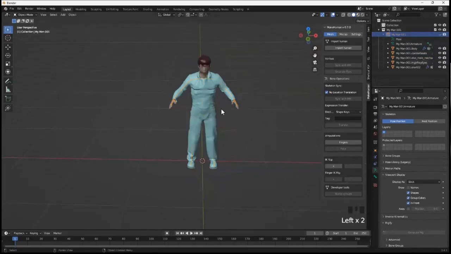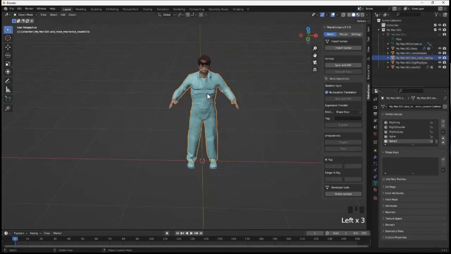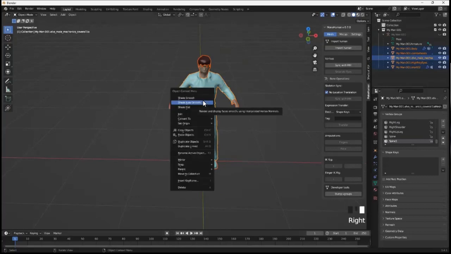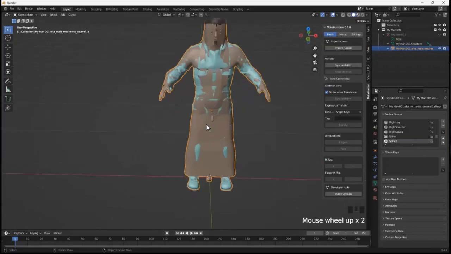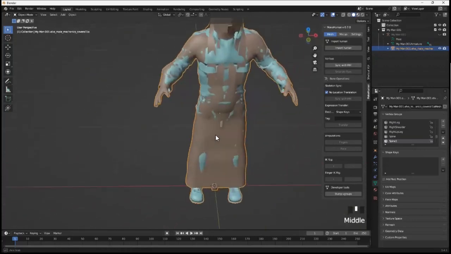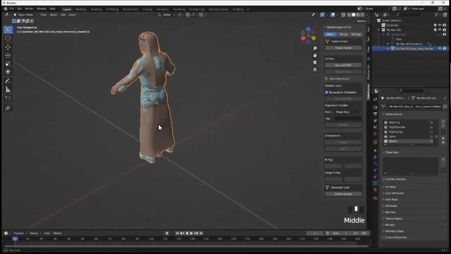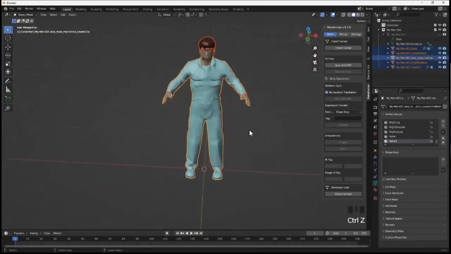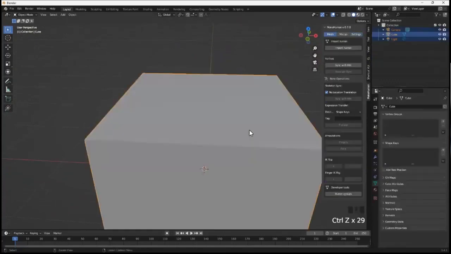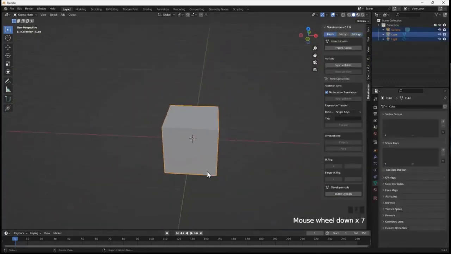Hide that. Click on the body and then press A. So that's selected his hands, boots, eyes, hair, everything. Right click and join. Now you get this. It's even got a bit dangling in the front. I couldn't work out why it was doing this. That's not right. So if we do a Control Z and just delete everything there. Right, we're back to square one.